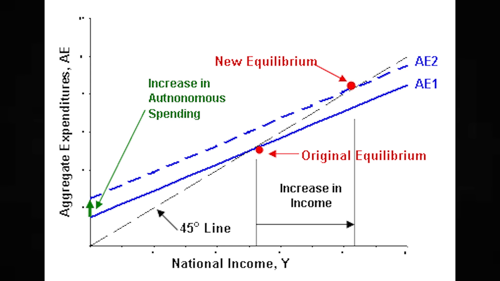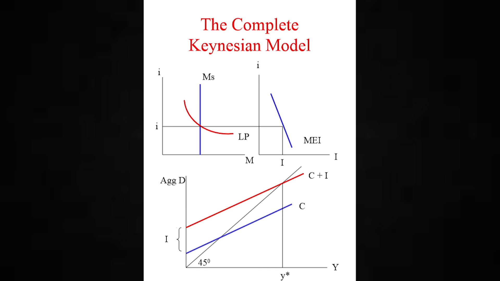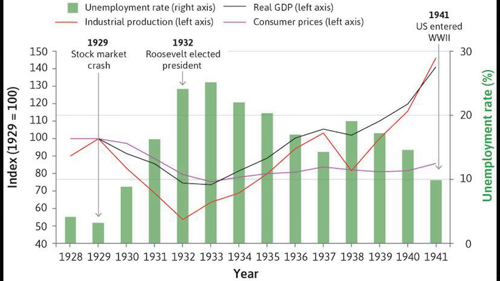By stimulating demand through borrowing, deficit spending, and the creation of public works, the government could provide fiscal stimulus and increase employment, wages, and profitability for employers, lifting the economy out of recession towards a point where the government could begin effectively repaying the debt it took on to fix the economy. Put into plain language, Keynes was simply saying that governments could escape recessions by creating a supply of work and wages for their citizens, increasing their ability to spend. If citizens could still work and earn wages despite the recession, they would have money to consume goods and services or invest, which would help companies expand and keep hiring workers. One of Keynes' most notable accomplishments was his demonstration that in the absence of government expenditure, a country's economy could be trapped in a high unemployment equilibrium for an extended period of time.